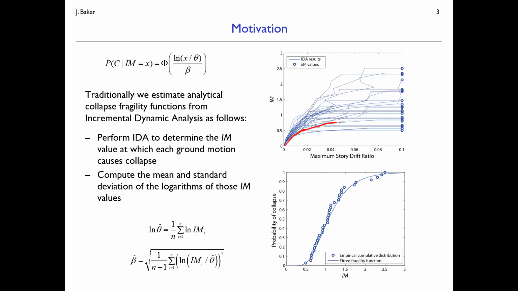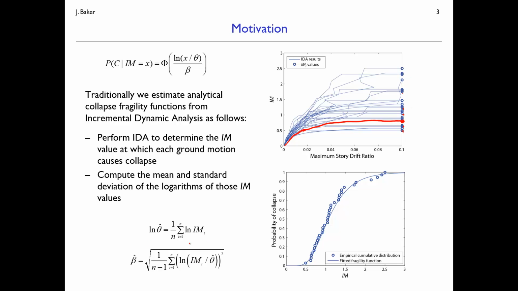At some point, my maximum story drift ratios are going to get larger and larger, and I'll actually get a dynamic instability in my structural model, if the model is capable of modeling all the way up to collapse. And I will get one observation of the IM level at which I observe a collapse. So we have a number of circles up the right-hand side of this upper right figure indicating the IM values associated with collapse. Okay? If I have data of this type, all I have to do to fit a fragility function is compute the mean and the standard deviation of the log of those IM values, and that gives me exactly the parameters for a fragility function.